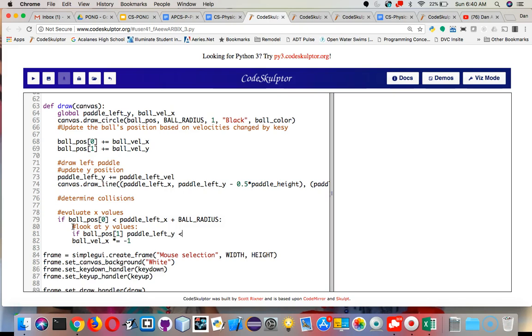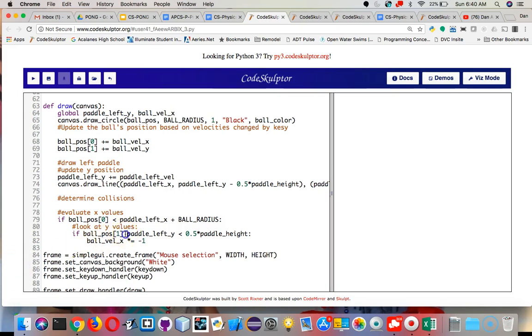So if it's less than 0.5 times paddle height, then what we'd want to do is we want it to turn around, right?